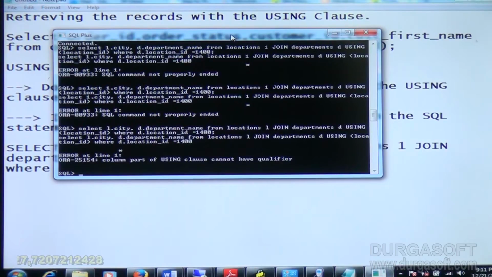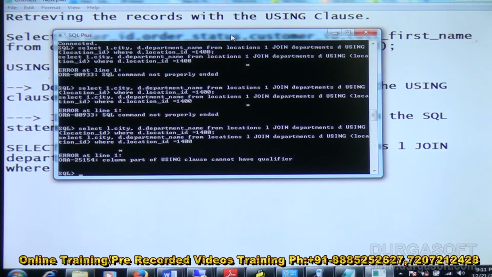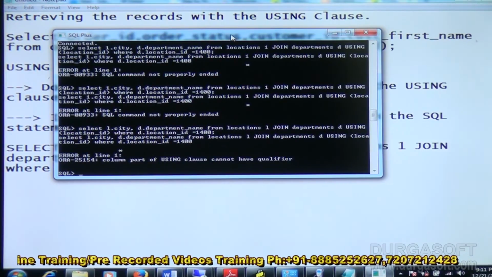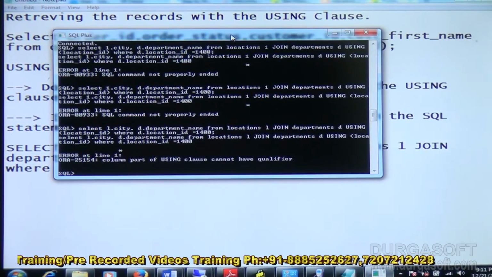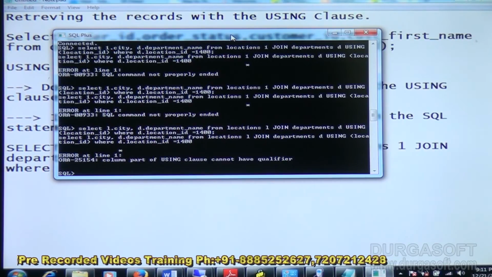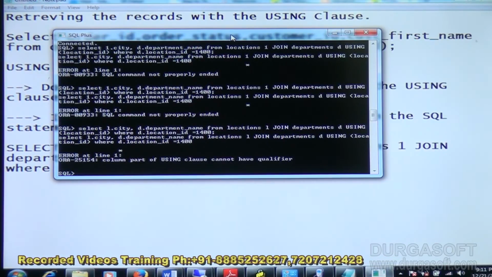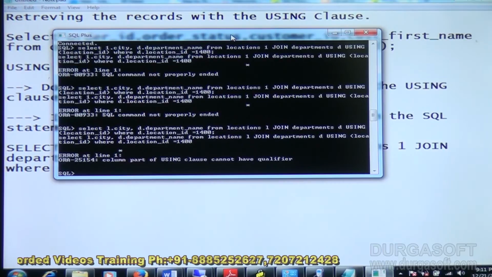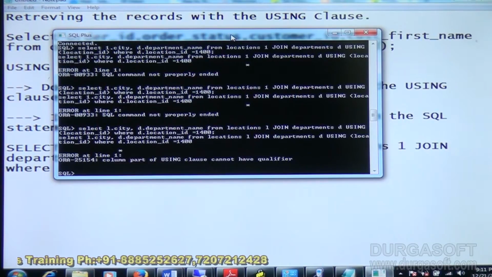The columns that are referenced in the using clause should not have the qualifier table name or alias anywhere in the SQL statement. For example, the following statement is valid. Select L.city, D.department name from locations L joins departments D using location ID, where location ID equal to 1400.